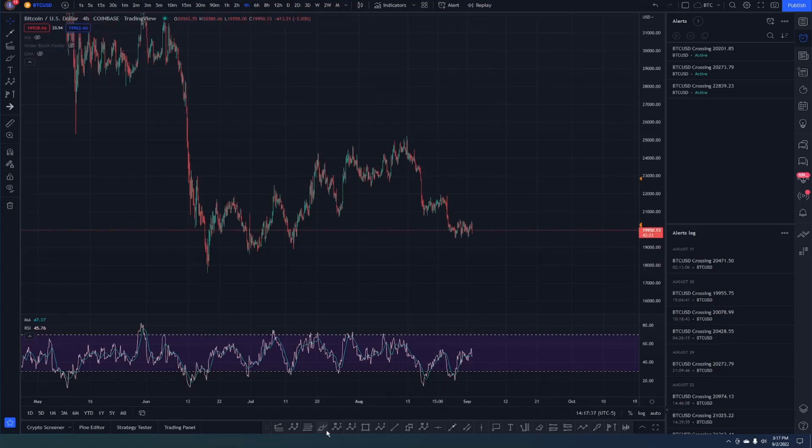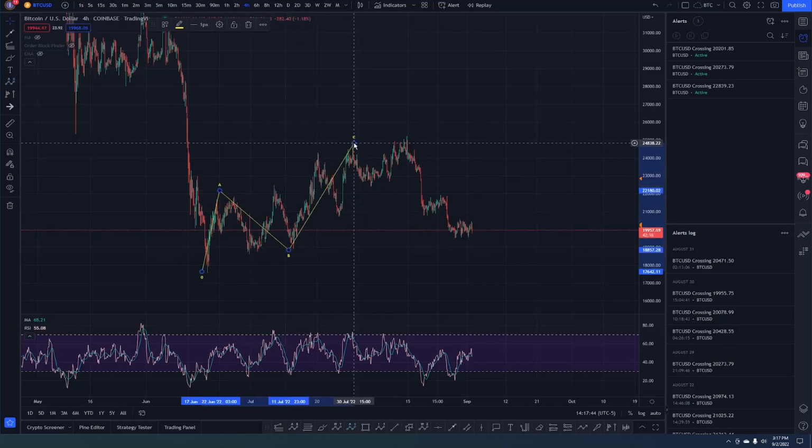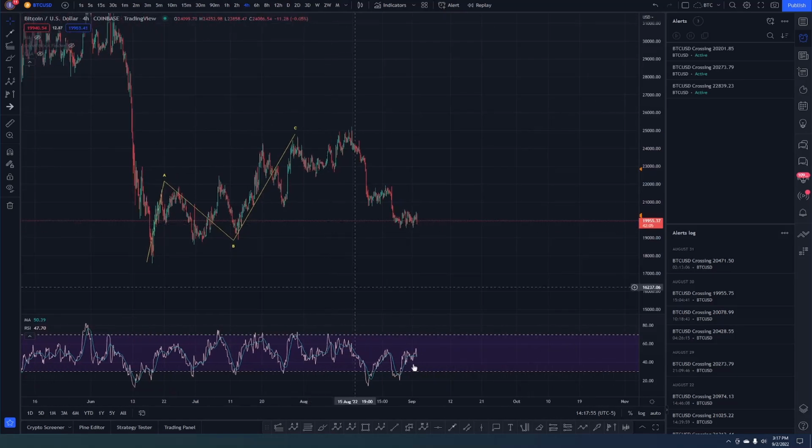Well, first off, we have two ideas. One is predicated on the notion that this was an ABC that finished right here, right at this juncture. From this, I have two different ideas. Let me show you what I would say. If that ended at this peak right here, and that's an ABC, you got a 535 basically.